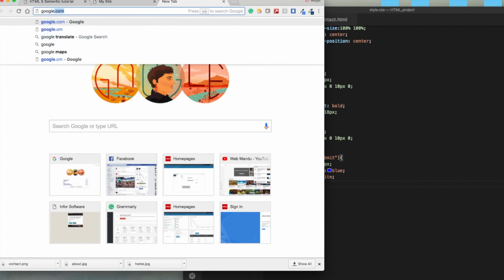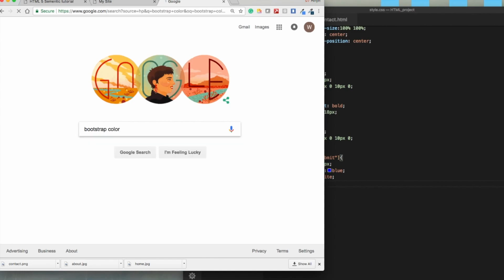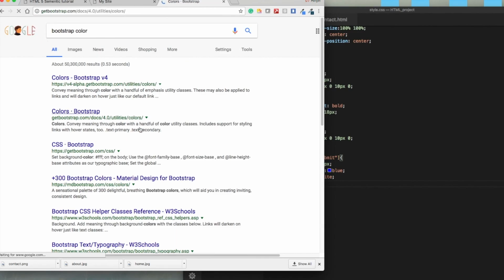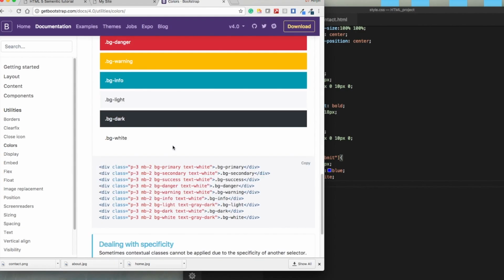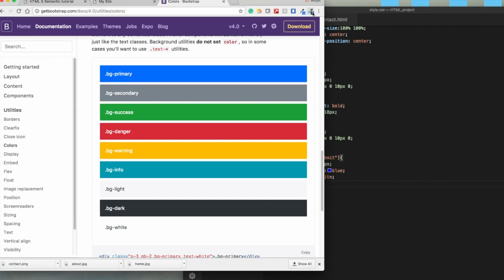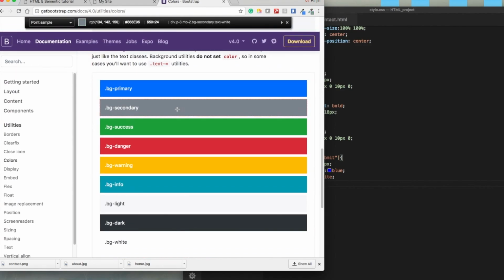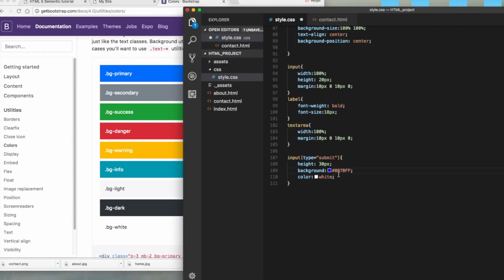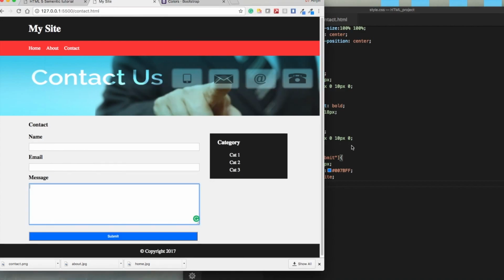So what I do is I go to Bootstrap. Bootstrap is a framework, but Bootstrap has really nice colors here. When you go to color utilities, you can pick which color you want, and you can use this color. You can also use the color picker in your Chrome browser, pick the color directly like this, and you will get a color. So now I'm using a blue, and this color is already copied, and I just need to paste, and it looks really nice now, better than this. Oh, sorry. Yeah, here.